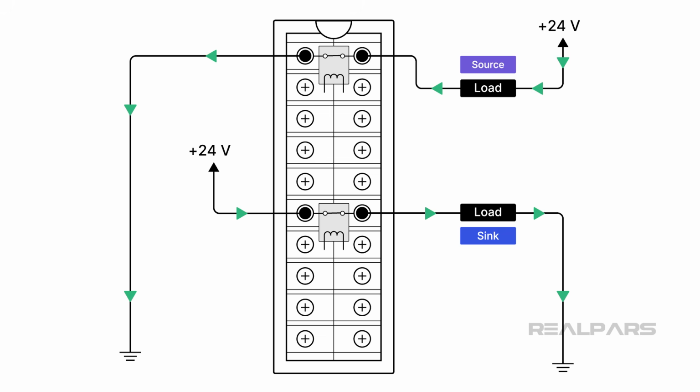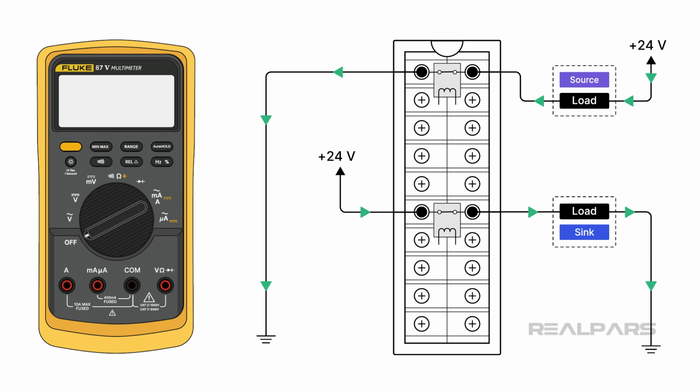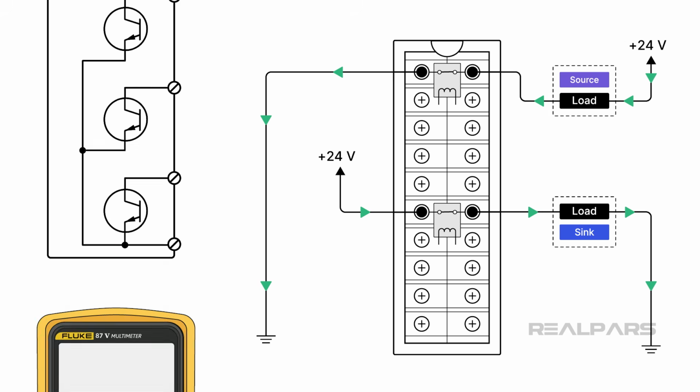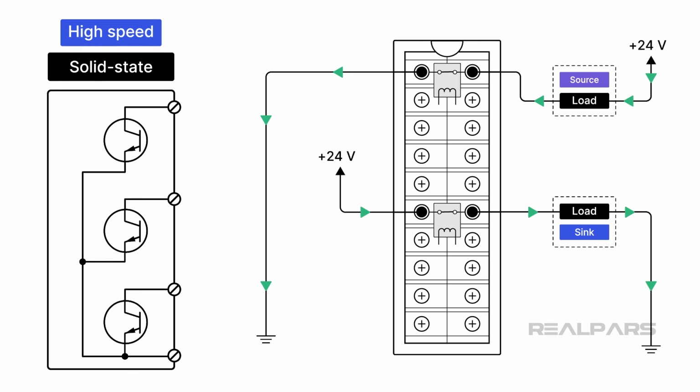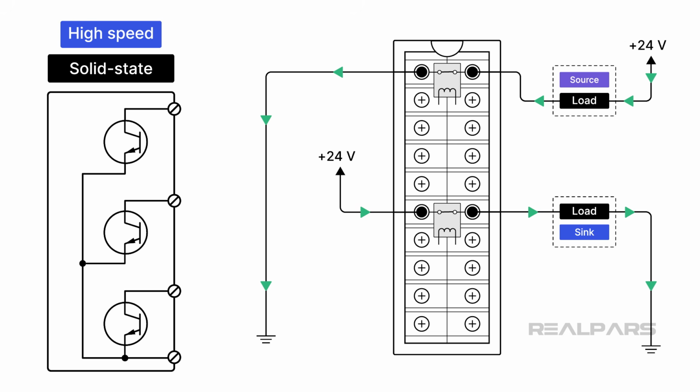The dry relay output module can act as a sink or a source. It remains popular today in applications with mixed load types or higher currents. Troubleshooting a dry relay output module is no different from troubleshooting any other relay circuit. So, we will focus on troubleshooting solid-state modules. Modern industrial systems require high switching speeds, and therefore, rely on solid-state output modules that operate more reliably than mechanical relays.